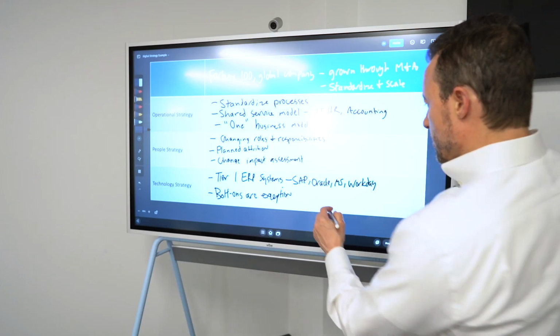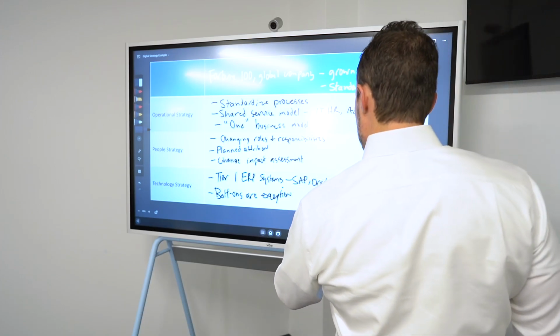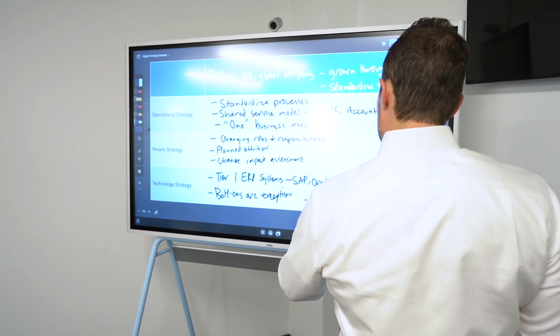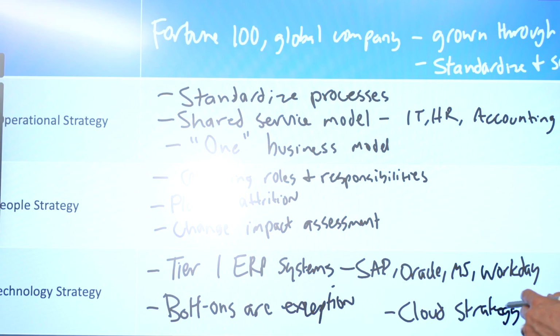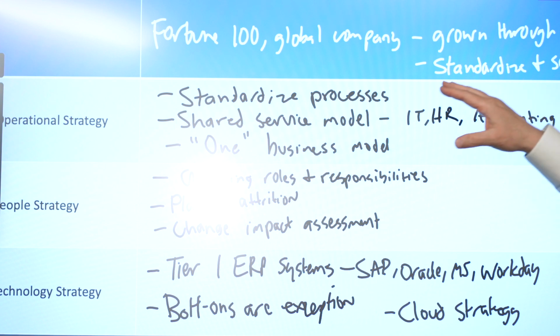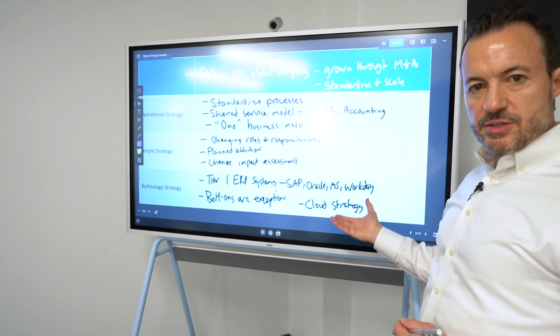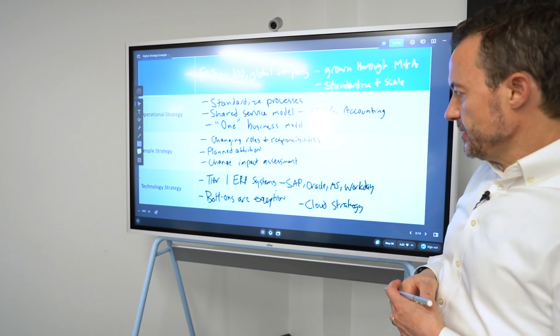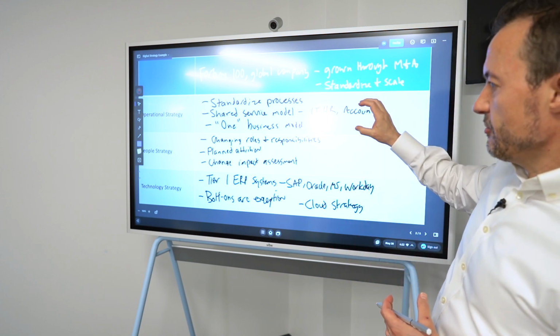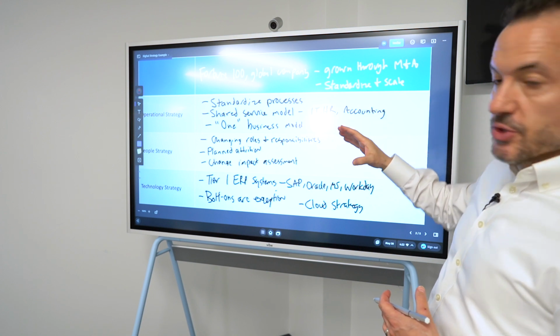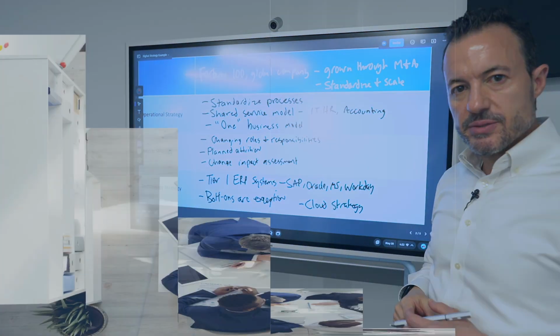And it may also be that we have a heavy focus on a cloud strategy here, because in order to scale and standardize, a cloud strategy might be appropriate, because that better aligns with the need to standardize, the need to scale, the need to have consistent business processes. A cloud-based system or a set of systems is going to better enable that. So this gives you an example, hopefully, of how you can define some of these different variables to better support the direction you're trying to go with your digital transformation.